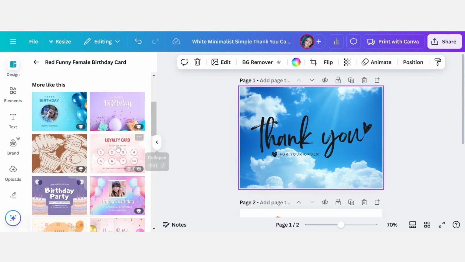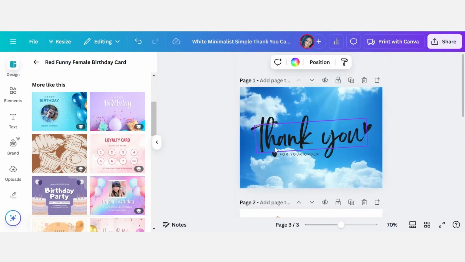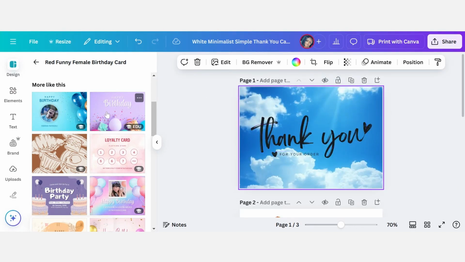Because what is going to happen, let's say for example, this is what I want. I want to keep this design right here, and I accidentally have this first page or this first card selected instead of having the third page selected. What is going to happen if I click on my new design?